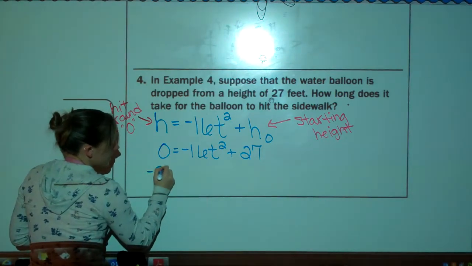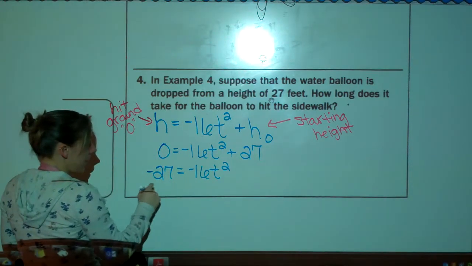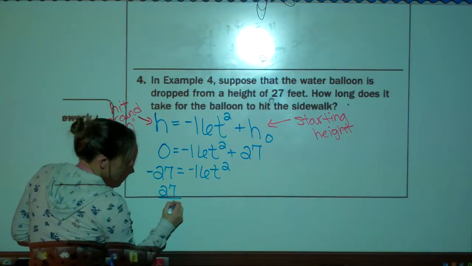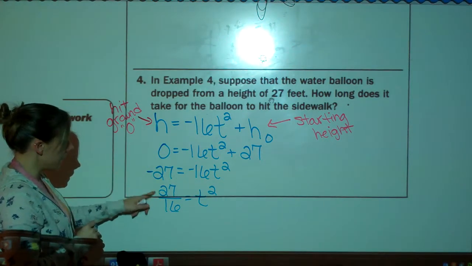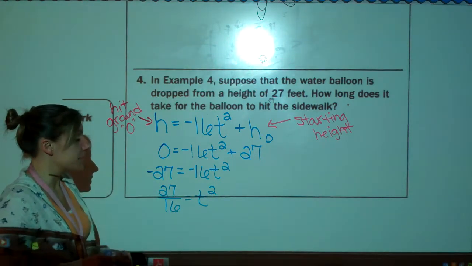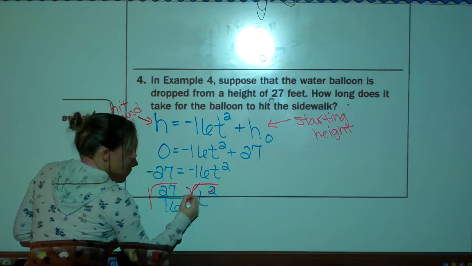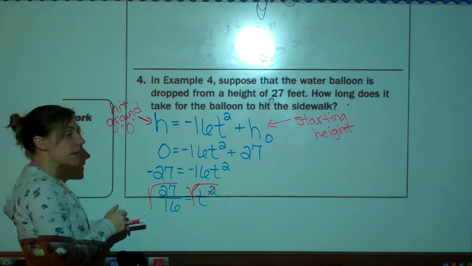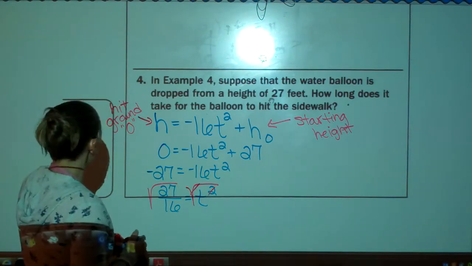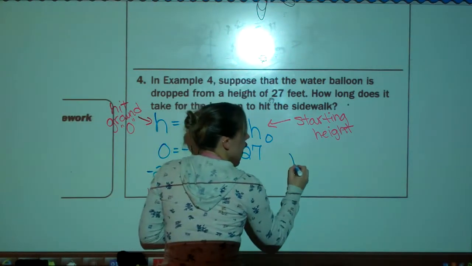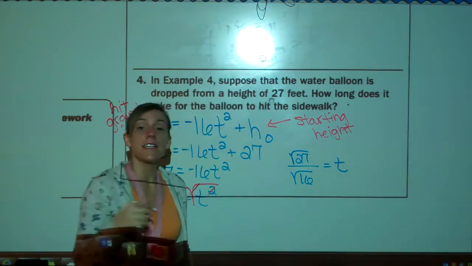So the first thing we do is subtract our 27. The next thing we do is divide by negative 16. And that gives us a fraction, okay? And I wrote it like this on purpose because the opposite of squaring is square rooting. So those cancel. But remember, we can split that up, and this one will square root, and that one will at least simplify. So let me go off to the side over here. We've got the square root of 27 over the square root of 16. That is what t is.